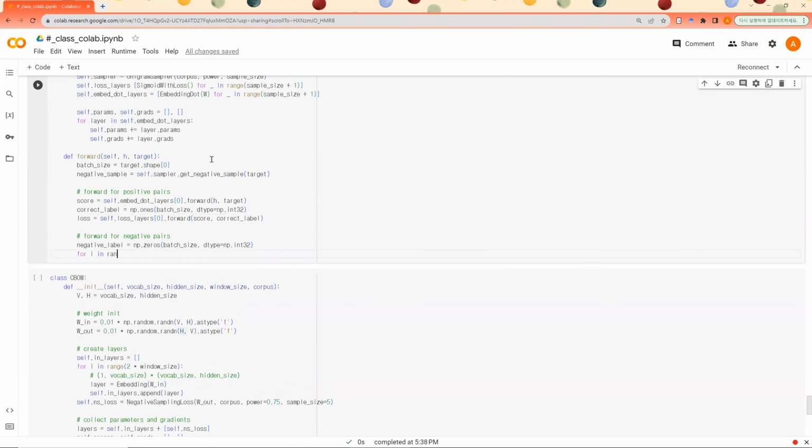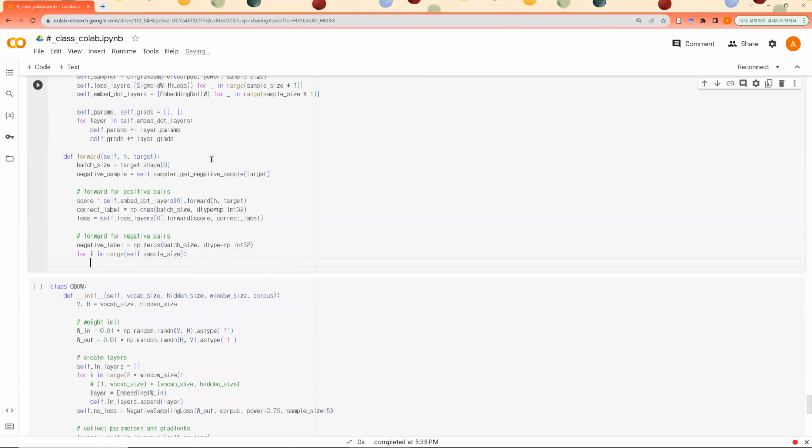For i in range self negative sample size, negative target, negative sample at the ith position like this.